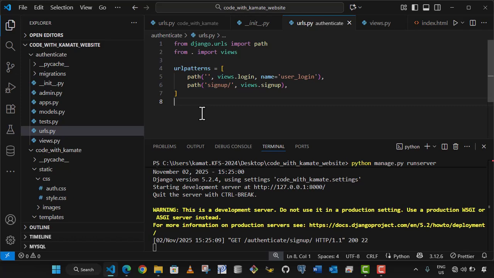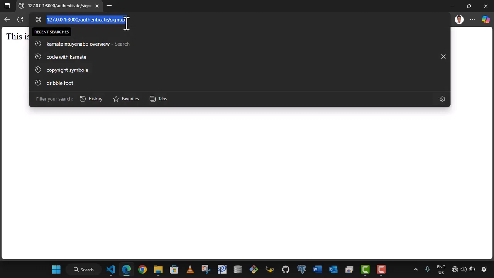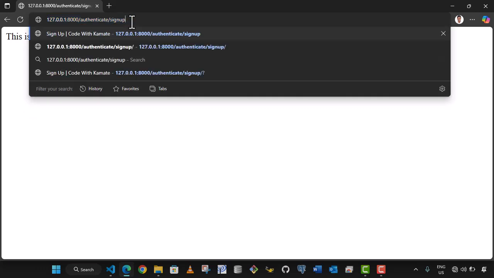So right now we have been able to have the sign up page. Which means that when someone is at the home page like this and then logs in from here, we are trying to make this page work.